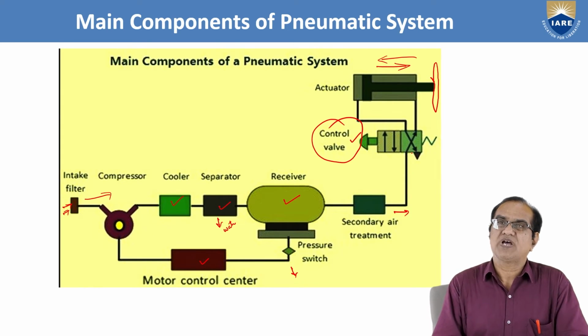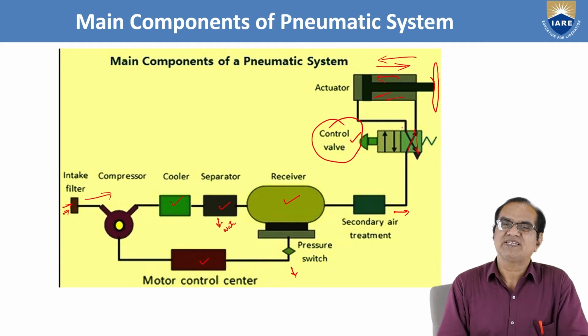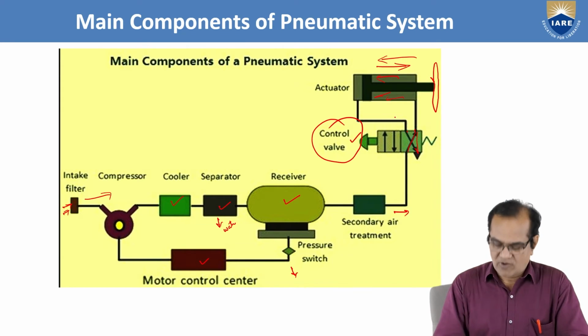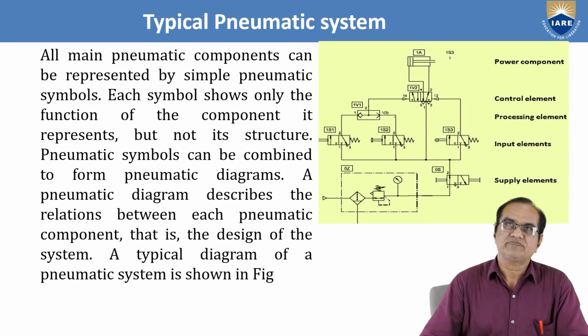From here it goes to the control valve. In the control valve, it is trying to control the flow direction. This you can see. At this time it will go from here to here, and the pressurization will be from this side. It will move from this side to this side. But if you want it from this side, you change this. This will go here and this will go here. So like this, left or right, your actuators can move as per the control valve directions.